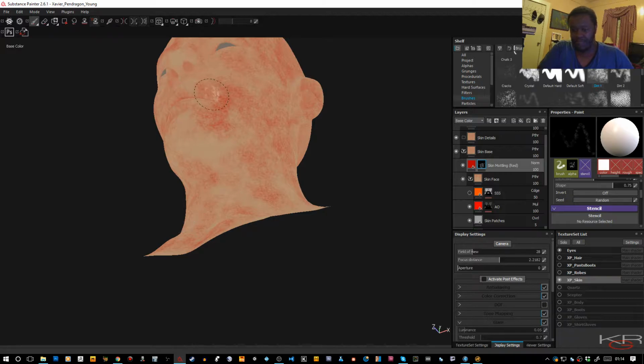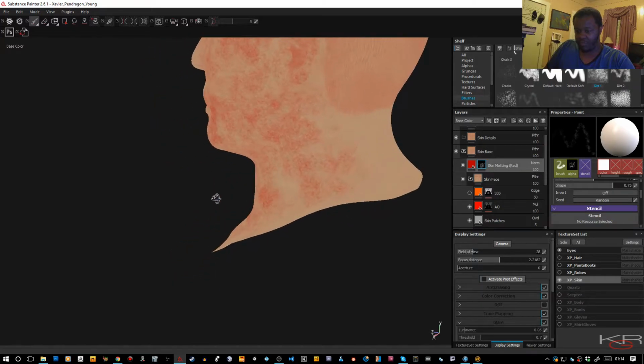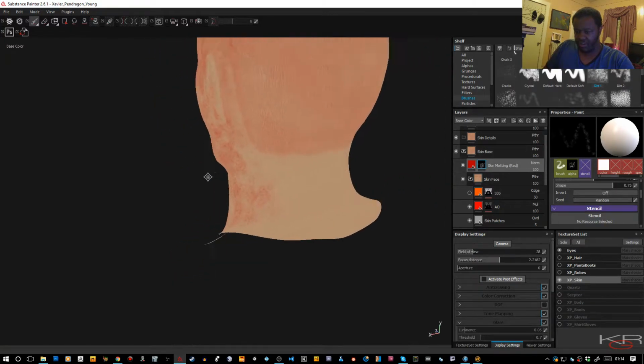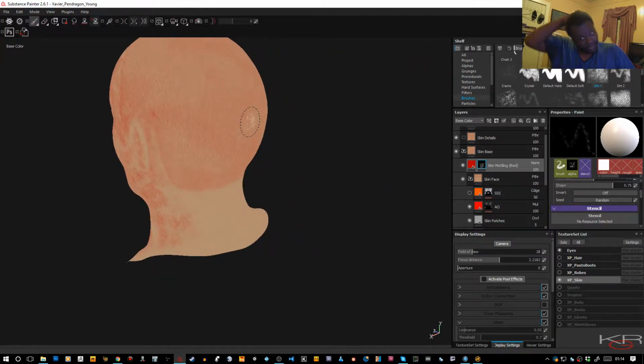Okay. And I kind of wish Substance Painter had a feature like ZBrush, where if I click out here, it'll move the viewport around automatically for me. It kind of feels weird working in ZBrush, that you come here and paint. It's actually marvelous to see that kind of thing.